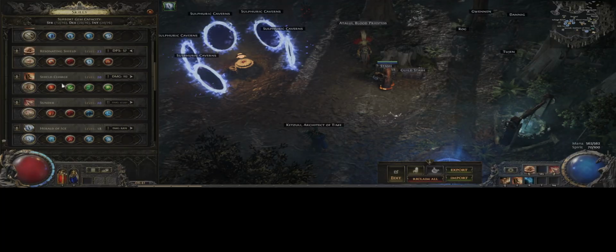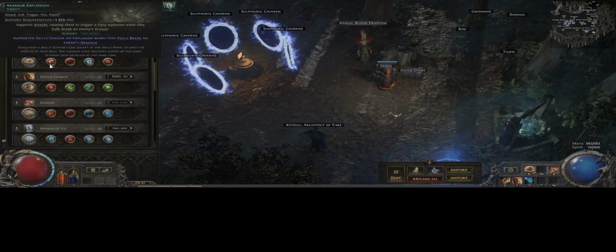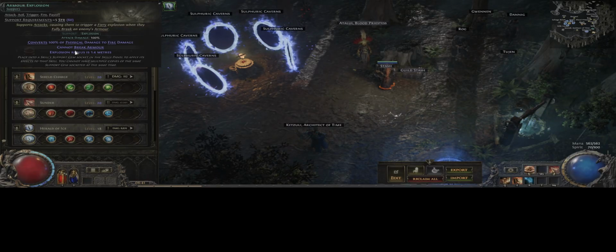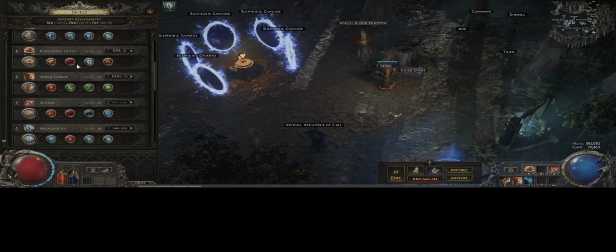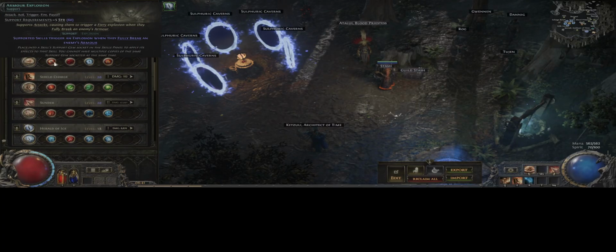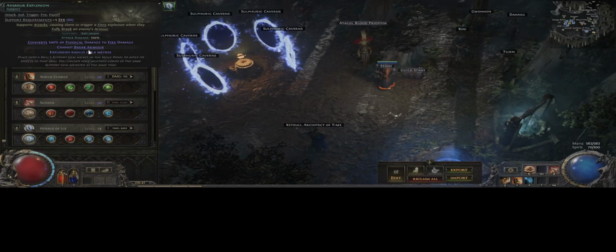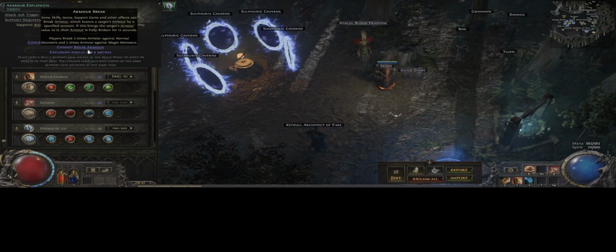So, Resonating Shield, once again, armor breaks on hit. Armor Explosion triggers an armor explosion when you fully break an enemy's armor, but the explosion cannot break armor, so it can't chain proliferate. However, you pretty much can chain proliferate, you just gotta use Herald Device. Herald Armament, because it's 100% Fizz to Fire. This is based on your main hand weapon and only your main hand weapon. If you're dual wielding, the offhand weapon does not contribute.